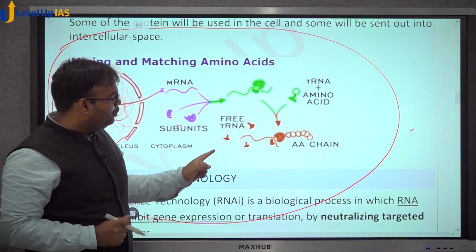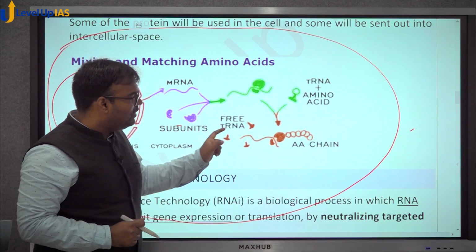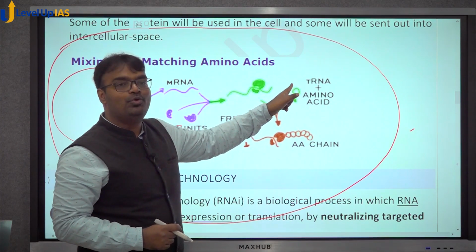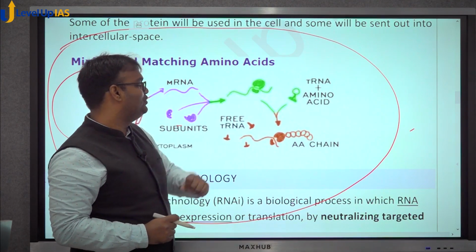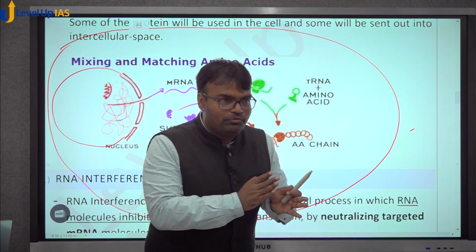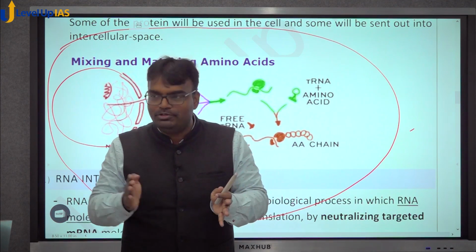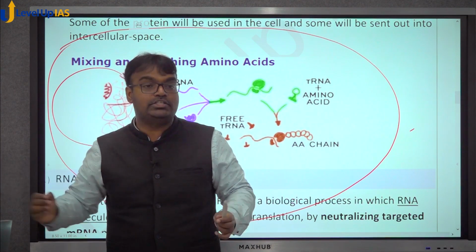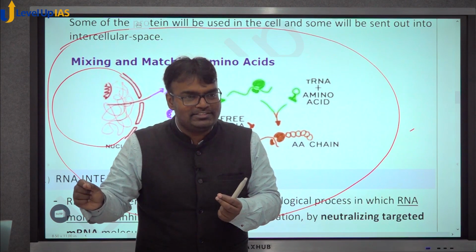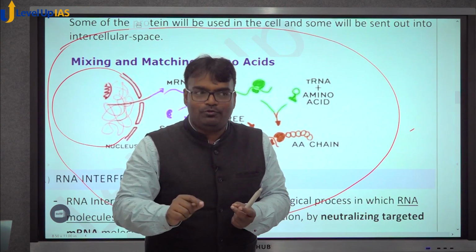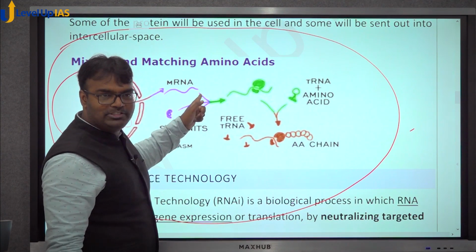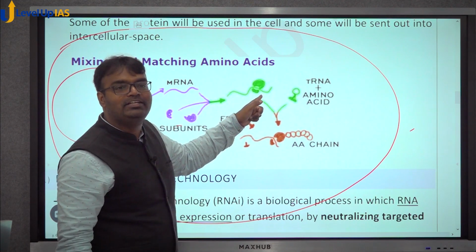Now, what do transfer RNA do? Transfer RNA, this is transfer. On transfer RNA are attached amino acids. They bring amino acids to messenger RNA. What is a protein? Protein is a chain of amino acids. One amino acid, second amino acid, third amino acid, fourth amino acid. In this way, protein is chain of amino acid. So how will you make protein? You will make protein by arranging amino acids. What protein to be formed is the information which is available to you in messenger RNA now. It has brought the information out. It took this to the factory, to the ribosome.